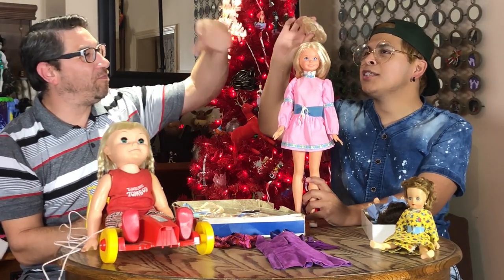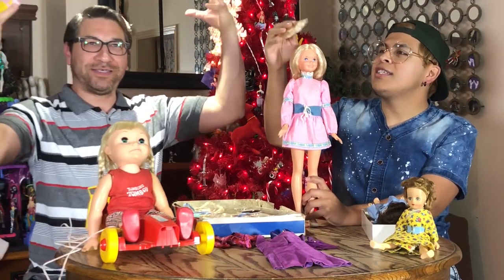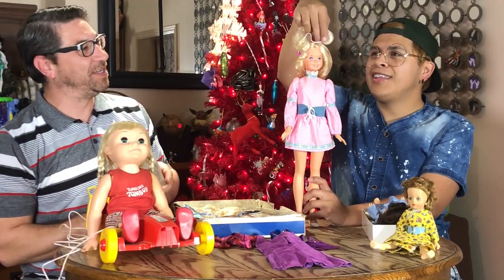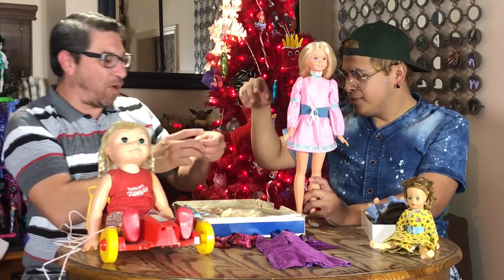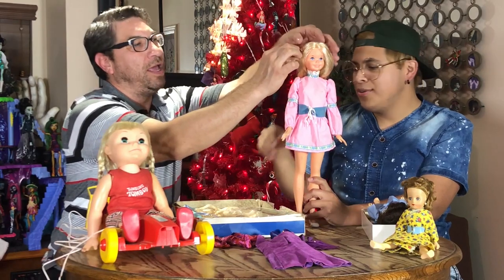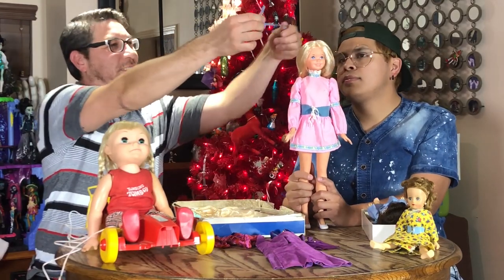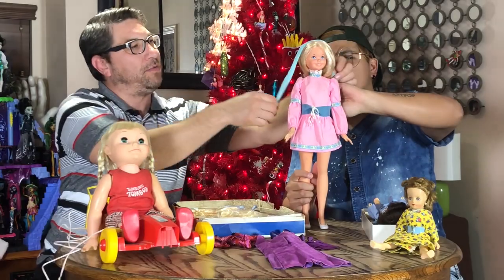Maybe you would move the hair all around and put that on top. Yeah, the whole thing is very Gaga, where you're in front of half of your face. I don't know what Gaga would do. Look at that. Little hair clip. I keep saying Barbie because, you know, Mattel, I love the way they do this. Same thing with Barbie, so little cute accessory hair pins on the side. There's more. There's another one right here. How cute. I love it. Little ribbons for her hair. Her hair's actually in really nice condition. It came with the hair set.